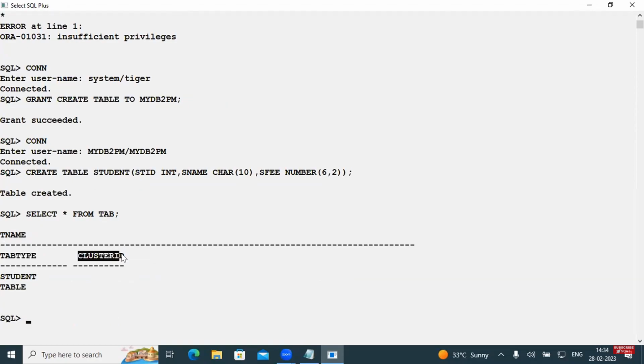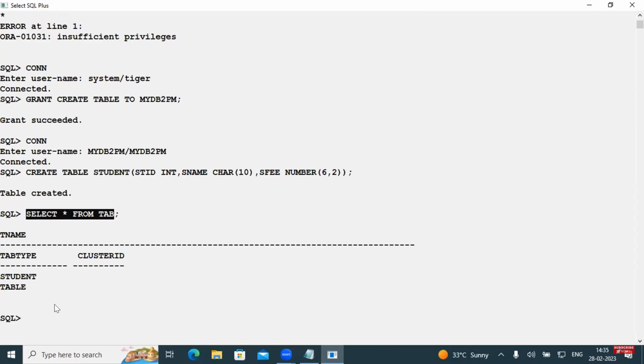Next, we have clustered ID. So what is meant by clustered ID and what does it represent here? This clusters concept I will explain to you in the future. There I will show you what is the use of this clustered ID column in this structure. Okay? Right. So for now, you have to know the table name, student, and my table type of object is table. That's it. Okay? So you can see like this any number of tables in your user accounts or in your Oracle database.